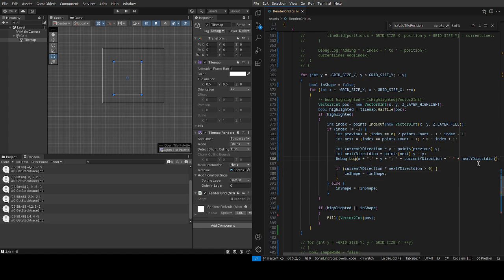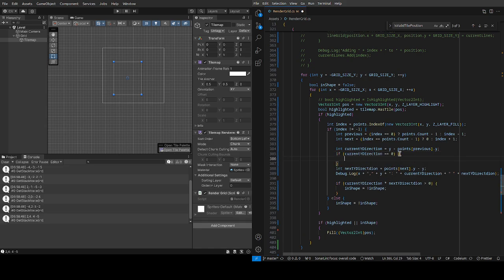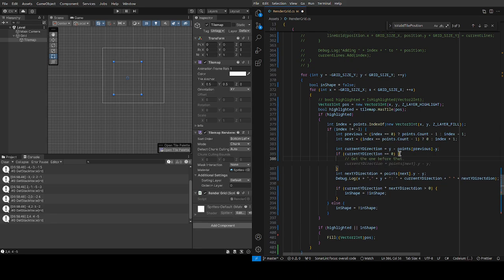How is that going to work? I have to say if current y direction equals 0, get the one before that.